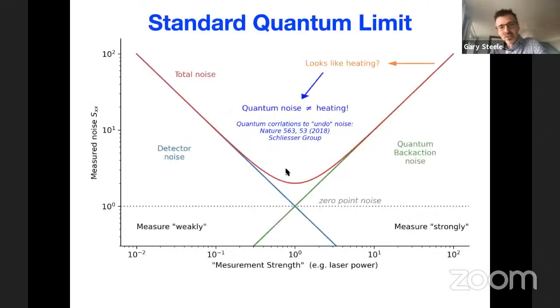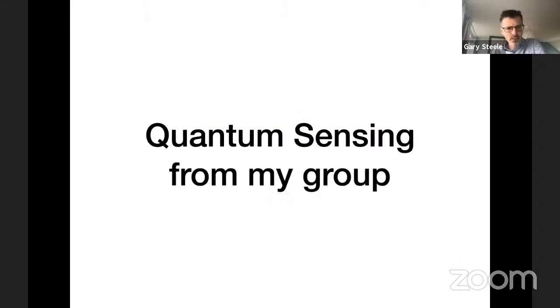What's also kind of funny to note is that this involves light that is not quantized in the sense of having a discrete energy spectrum or using quantum interference. But I would say that this is an extremely good example of the quantum limit of sensing. So I want to highlight a few examples of quantum sensing we used to do in my group, and now I'll use the slightly broader term of sensing with quantum objects.